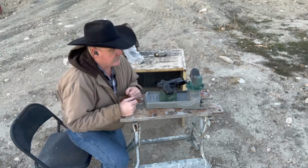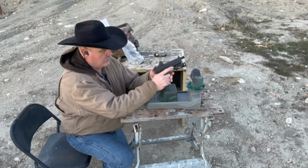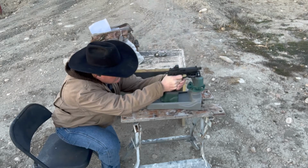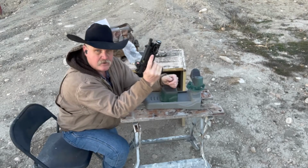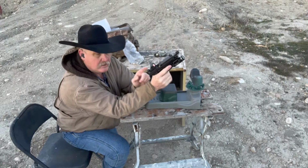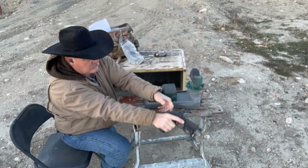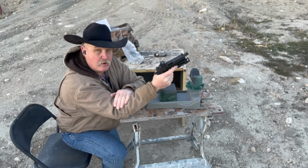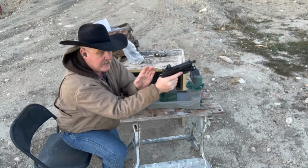All right guys, we're gonna shoot 3 more. The first 3 we're gonna shoot is 230 grain round nose flat point. All right, so we got a little bit of a jam. So those 3 shots was the round nose flat points. These next 3 are the semi-wad cutters. So I just cycled that again with those semi-wad cutters and it went right in, and that's what we've had it do a couple of times. So it'll be interesting to see when we get some more rounds through it.